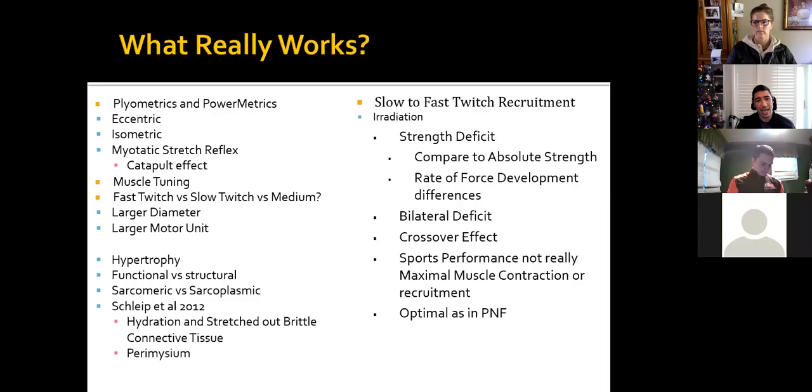If my right side is my strong side and I'm using 90, and my left side is my weak side and I'm using 90, then that probably means my right side could do more, or I'm compensating on my left side to do the same amount of weight as on my right side. Does that make sense? I know that's a circular, convoluted type of thing. Does everybody get that? Yep, cool.